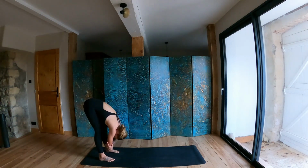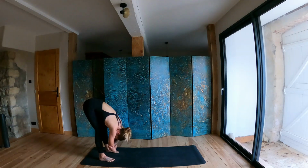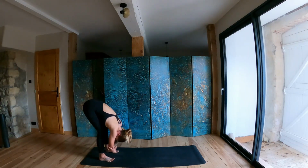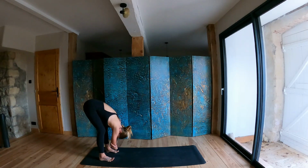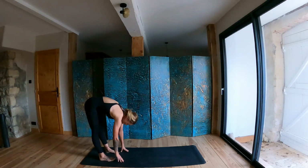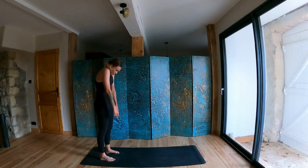Grab hold of the elbows, let the head hang. Just feel the tension releasing through the lower back, maybe sway from side to side. If you want to put a little bend through the knees, then put a bend through the knees. Bringing the weight into the heels. And then as you exhale, release the palms down. Slowly roll yourself up to a standing position, vertebra by vertebra.